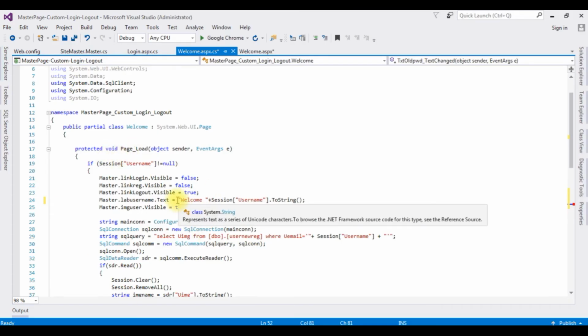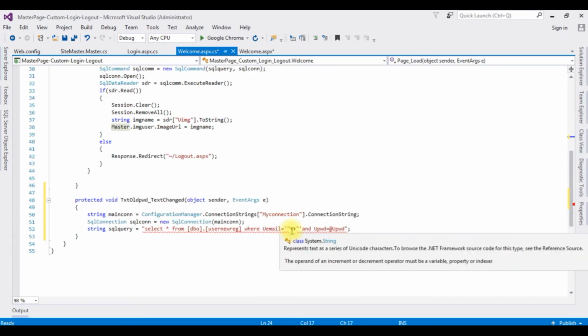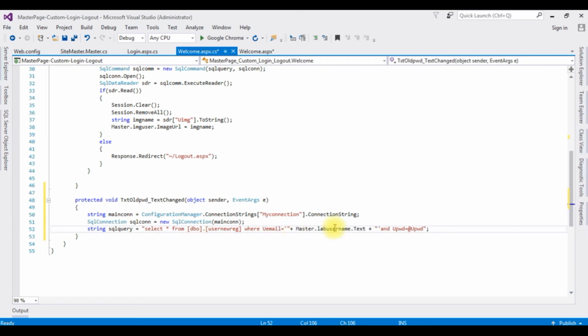So what I am doing, I am deleting this welcome. I just copy the master.label.username.text, copy that and I'm pasting here. So now here I get only the email ID.